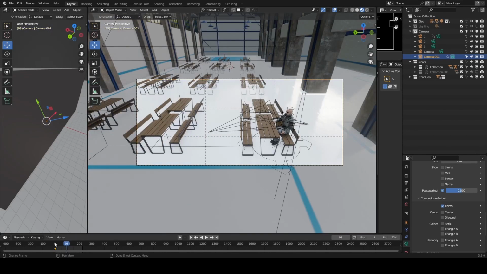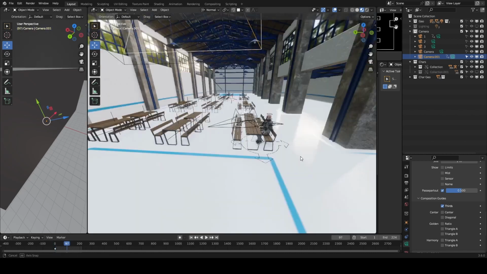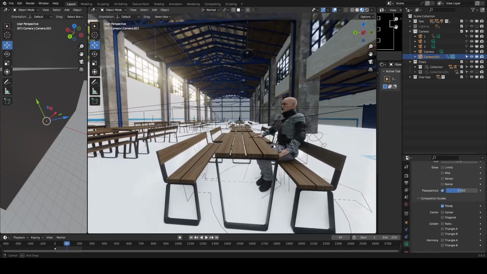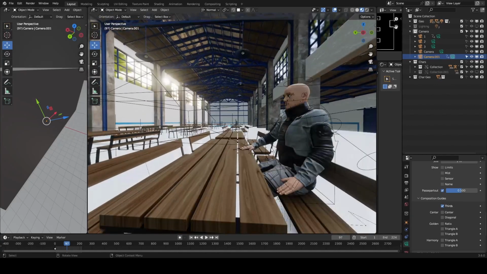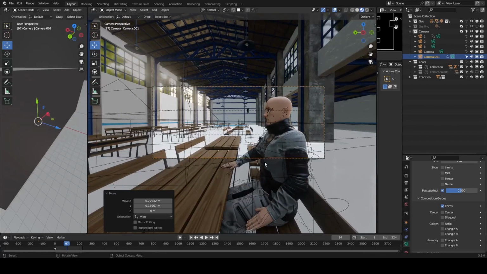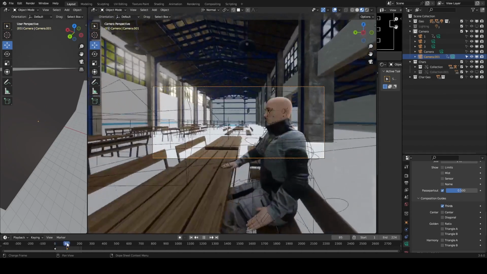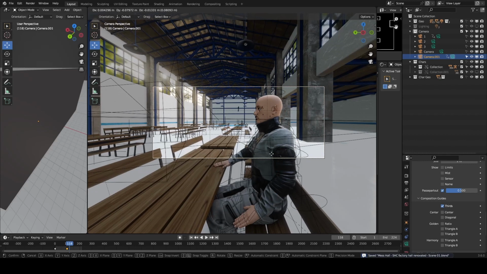Hold up, let me get the rotation as well. And so basically we go from here and then move in to where we're looking something like that. Yeah. And then rotation, maybe a little more centered for him. A little bit more.